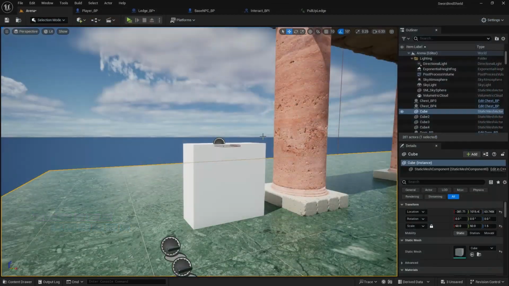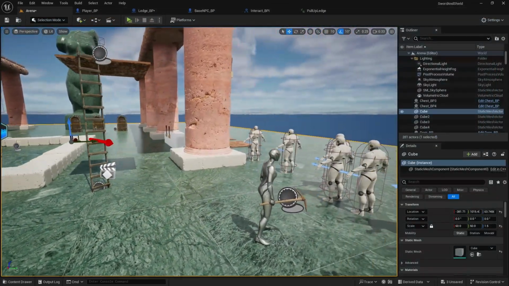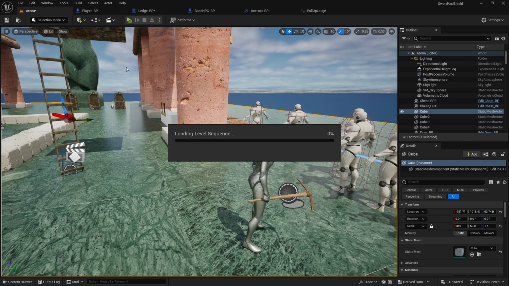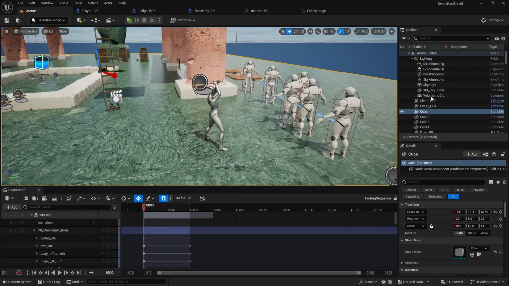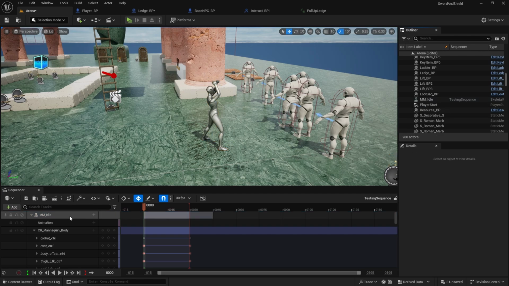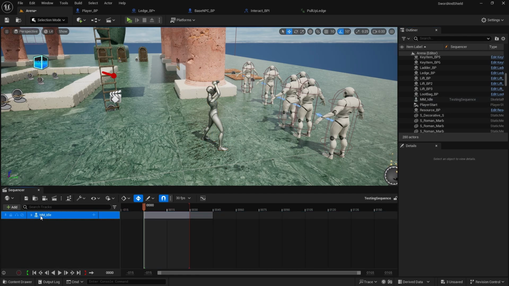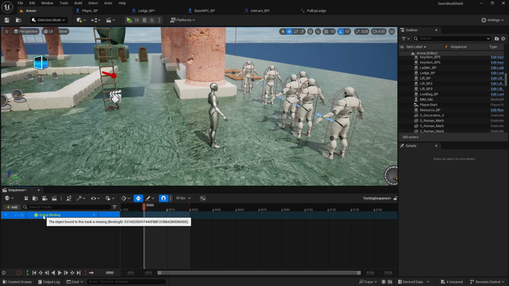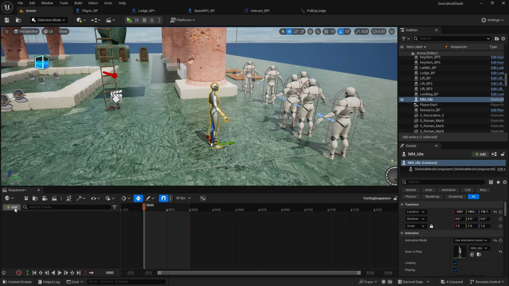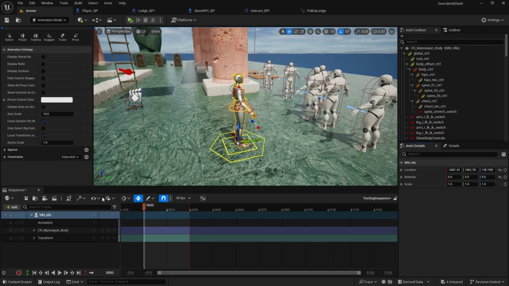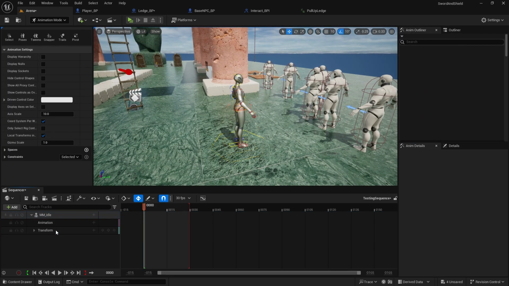But what you can do again for the ledge, you can make a separate one, and we did it before. If I just go to the sequencer, I'll remove this mining pick as well from this guy. So pickaxe, delete, remove all this, and then add actor. No, that's empty. Select this, idle, and then here you delete the control rig.